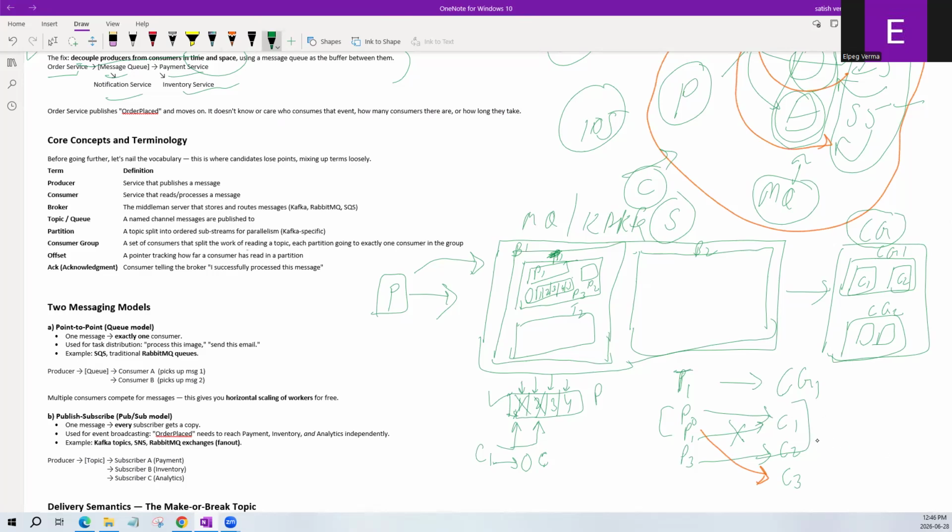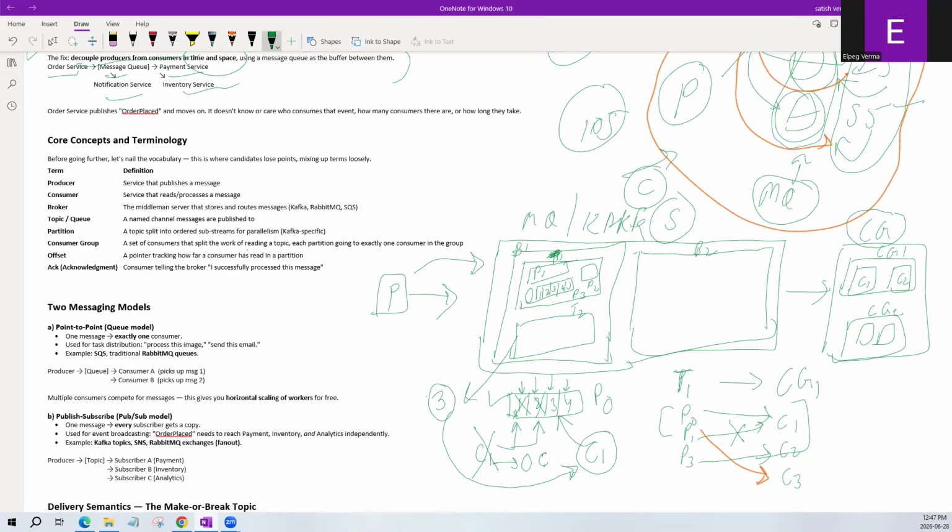Okay, suppose consumer 1 is down somehow, so 3, 4 are uncommitted, right? So these are still pending. Might be partition 0 will be assigned to consumer 2, or it will wait until this is up. In any case, suppose C1 comes up in a couple of seconds, then it will poll. So Kafka handles everything. The consumer will poll the message again, and it will get message 3. How will it get message 3? Because internally it saves the offset number, right? So it will see number 3 is unread, so it will send the third message to the consumer. Okay, so this is the terminology for offset, right?